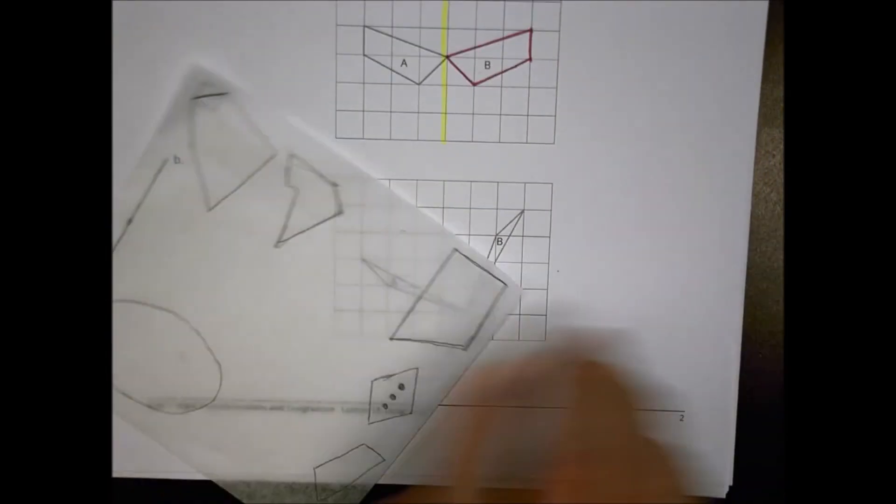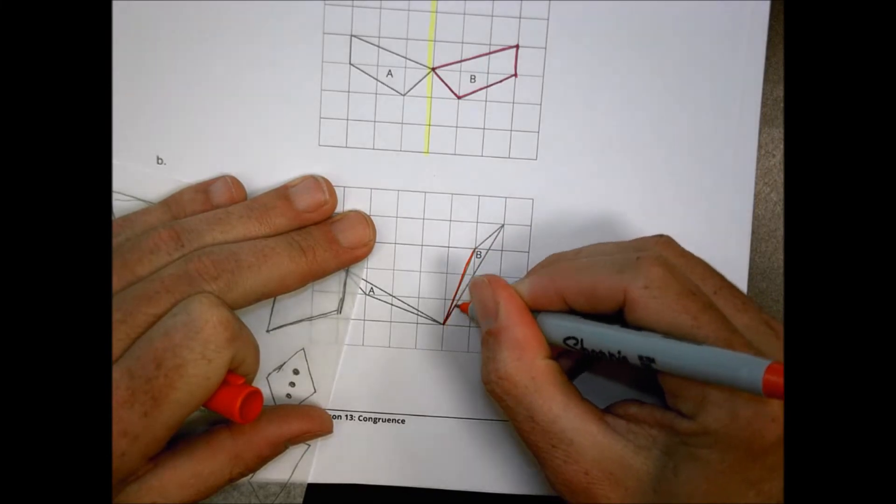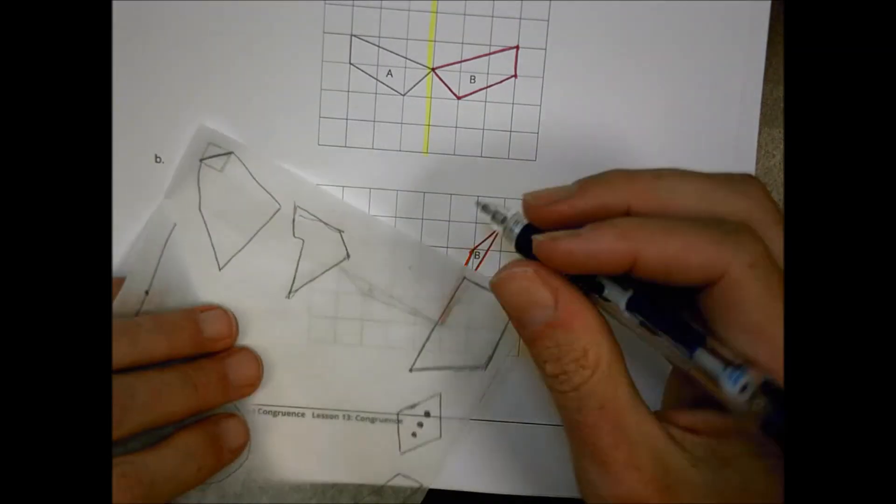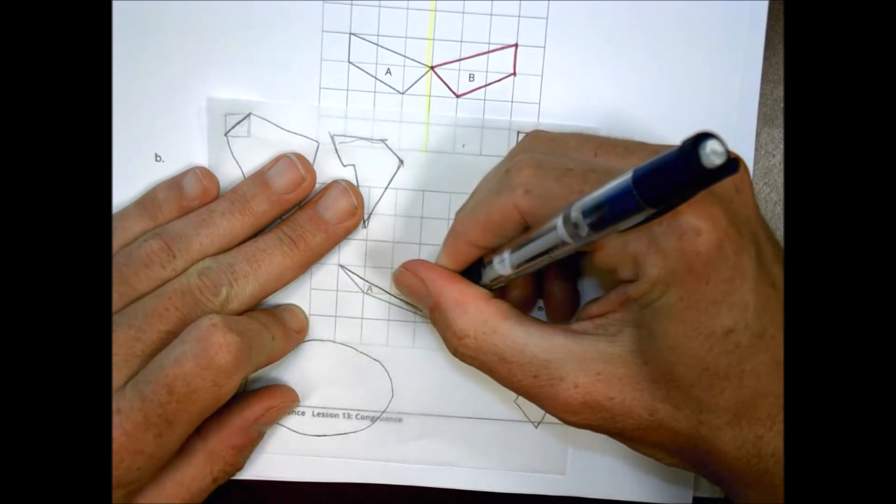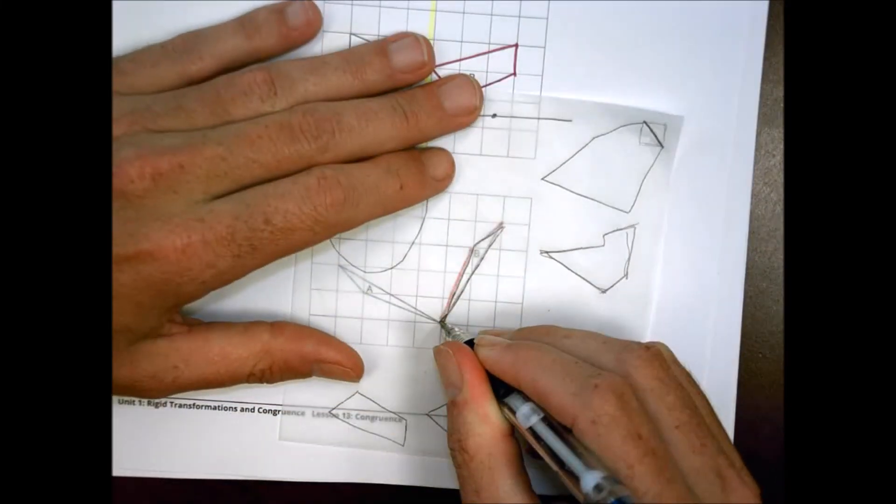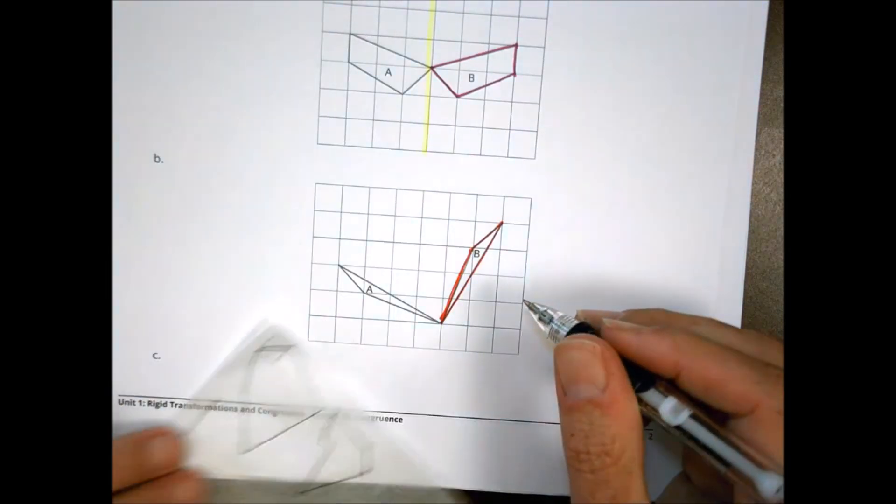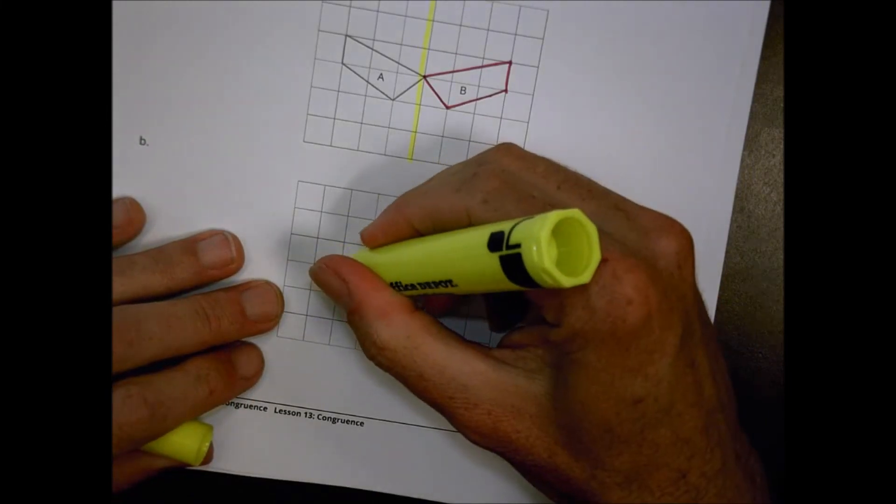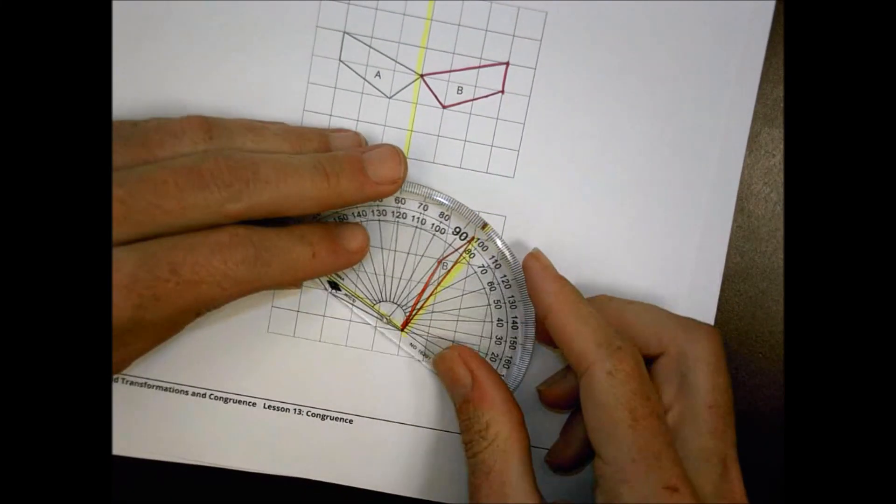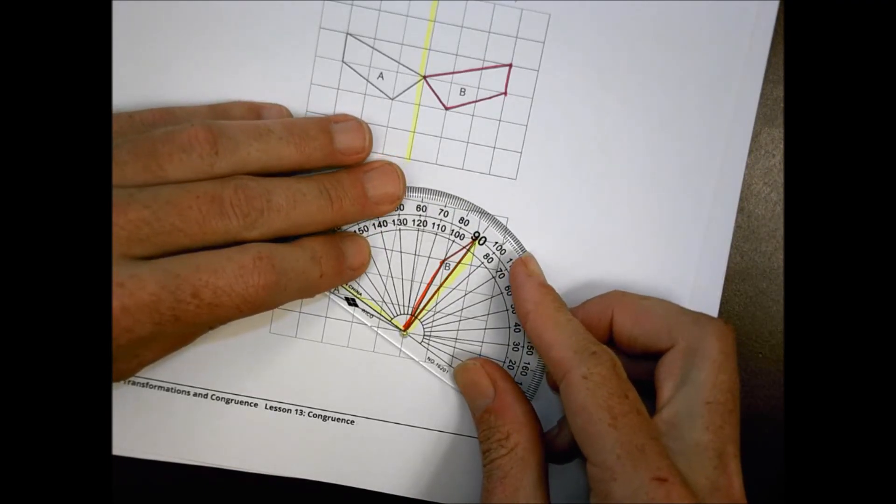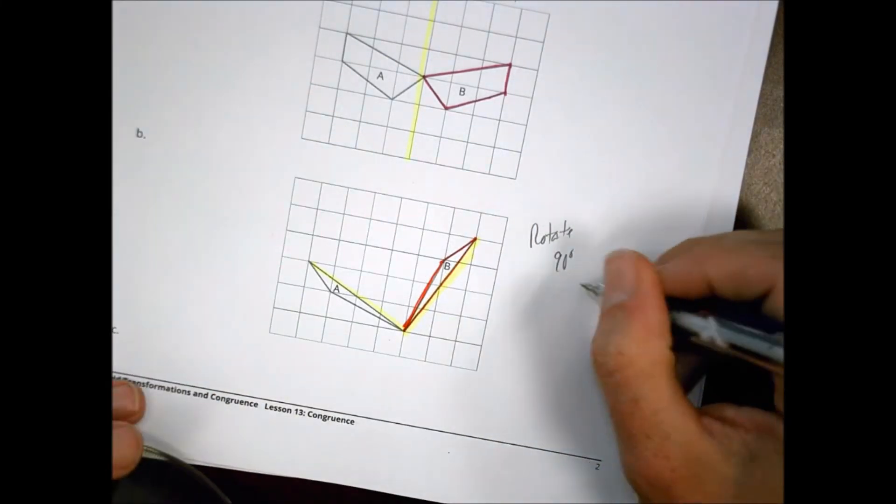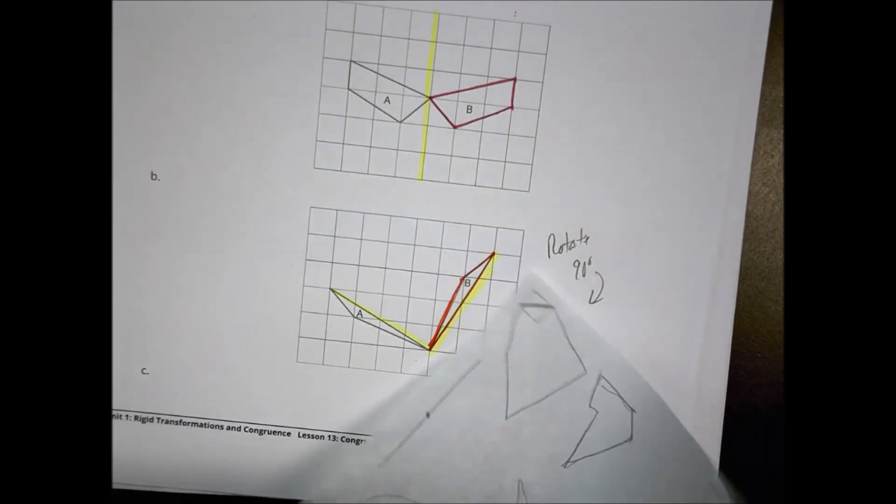On this one here to go from A to B, we have this skinny little triangle right there. And what's happening is we're basically pivoting or rotating this little guy right there around. So if I trace them here and here and here and I pivot around that same shared vertex, we can get them to snap in place right there. Now how far is that? That's a great question. I could measure that. If I wanted to measure that, what I'd be comparing would be this line here and its corresponding length right there. Those are the parts I would be comparing. So if I drop that right there and there, I look and go, looks like I'm rotating about 90 degrees. So rotate 90 degrees is what I'm doing. And it looks in this case I'm rotating clockwise.